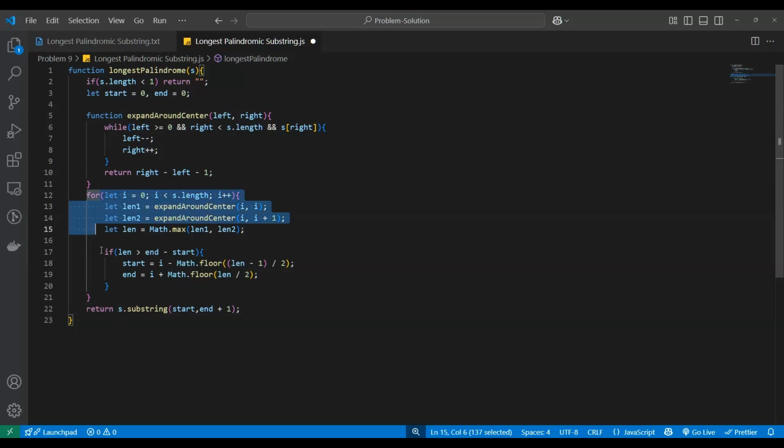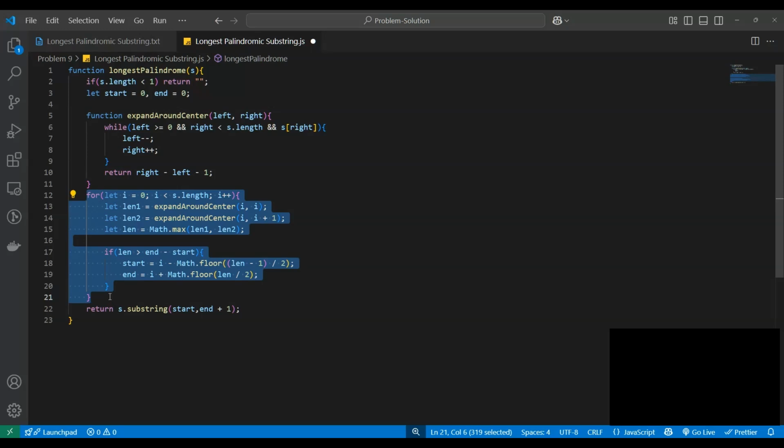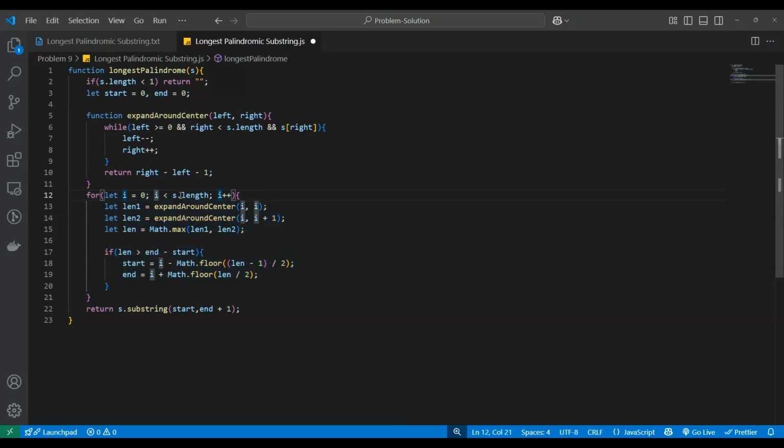I created the for loop here, and we check for the longest odd length palindrome centered at i by calling expand around center. And next we check for the longest even length palindrome centered between i and i plus 1 by calling expand around center with i and i plus 1.